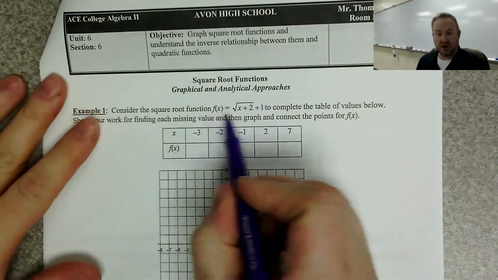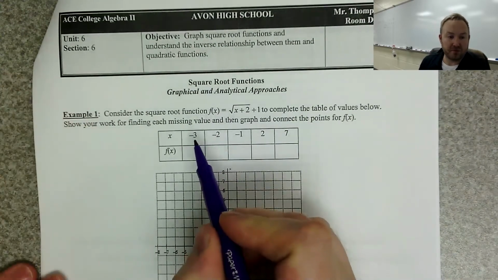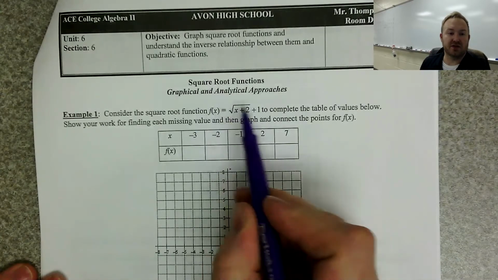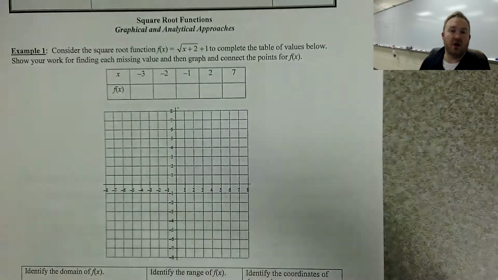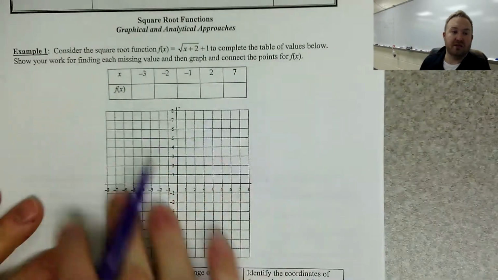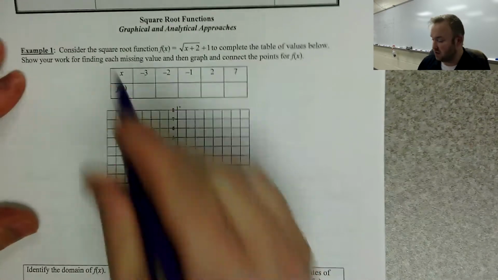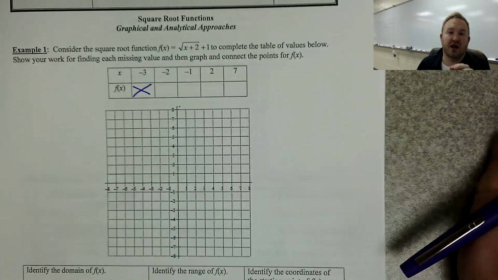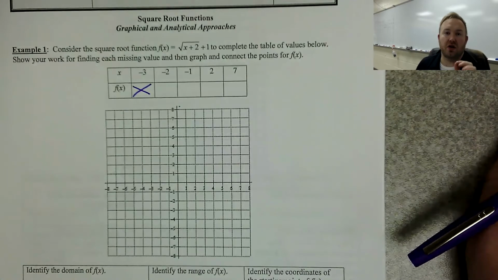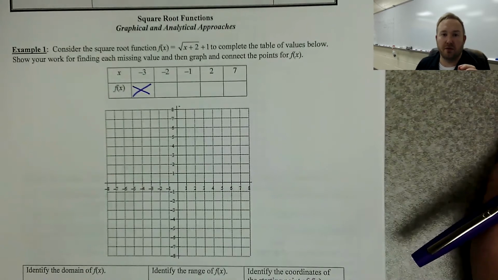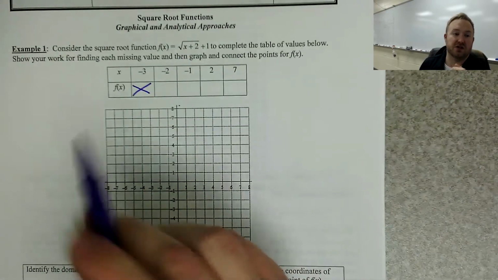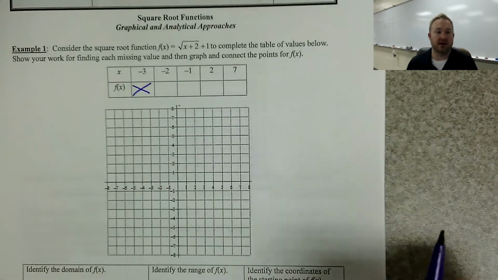So we've got our function here, and we're going to plug in some x values. Now, if I try to plug -3 into this function, -3 plus 2 is -1, and I'm doing the square root of -1. And even though we know how to handle imaginary numbers, we're not going to be able to graph that point here on the graph. So this is just to remind you that when we start working with square root functions, the domain is no longer all real numbers, that there are actually numbers that are not included in the domain of the square root function. So -3 is not in the domain of this function. We'll get a little bit more serious about finding the domain here in a little bit.